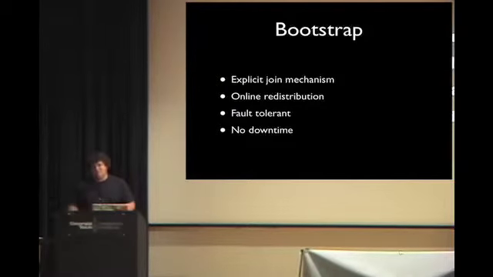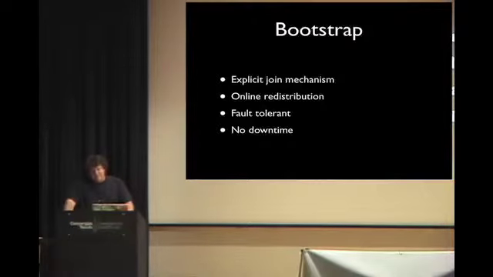So there's a web interface. You tell it what nodes to bring into the cluster. You do it all as one atomic operation so that you don't have this laissez-faire way of just putting a node in there and letting it go and do its thing, because you can end up in weird situations when that happens. Honestly, adding nodes to a cluster doesn't need to be a hard thing to do, but it needs to be explicit, right? You don't want to bring up a Dynomite on one machine and have it try to hook up to the cluster when you're just trying to test something, and then half your production data is over here now. That's clearly not a great thing to have happen.